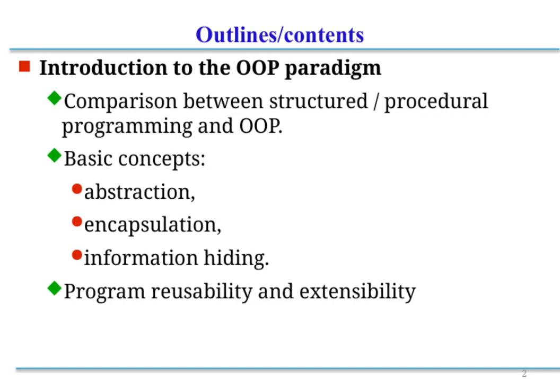Let's start by exploring the introduction to the object-oriented programming paradigm. Here, we'll compare it to traditional structured or procedural programming. In procedural programming, the focus is on writing sequences of instructions that manipulate data, often through functions and procedures. While this approach works well for straightforward tasks, it can become complex and harder to maintain as programs grow in size and complexity. Object-oriented programming, or OOP, shifts the focus to objects.